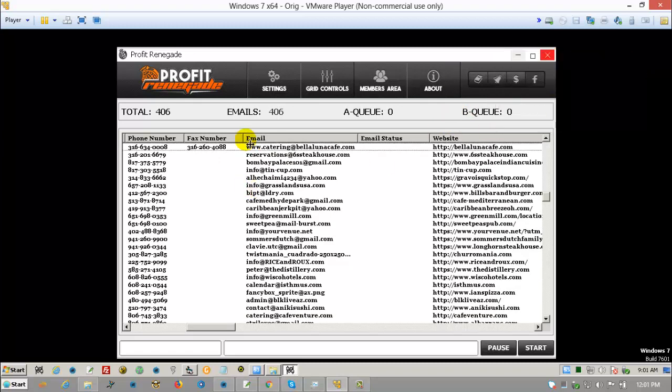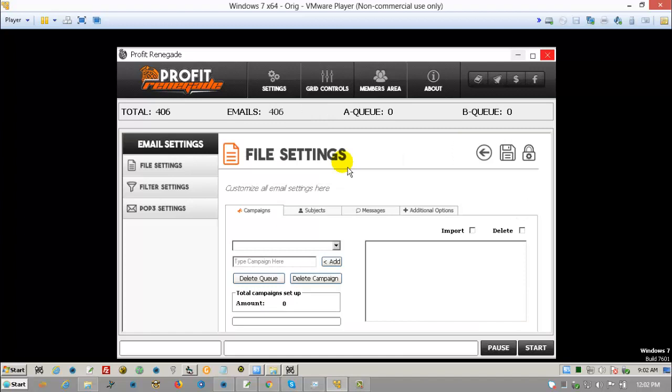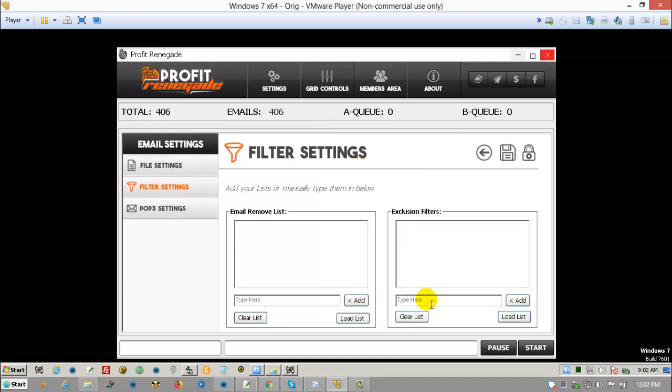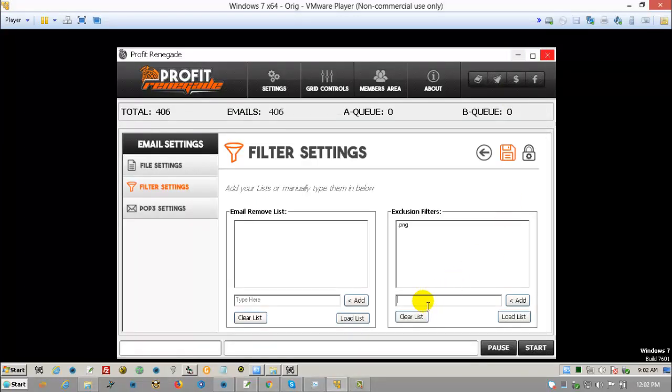Let me show you the easy way to do it if you are a current all-in plugin member, or if you own the email plugin. So you just come over to email settings, click on settings, come to filter settings, and take the stuff that you copied and pasted and put it into the exclusion. See how that works, people? Here, I'll even take out Gmail.